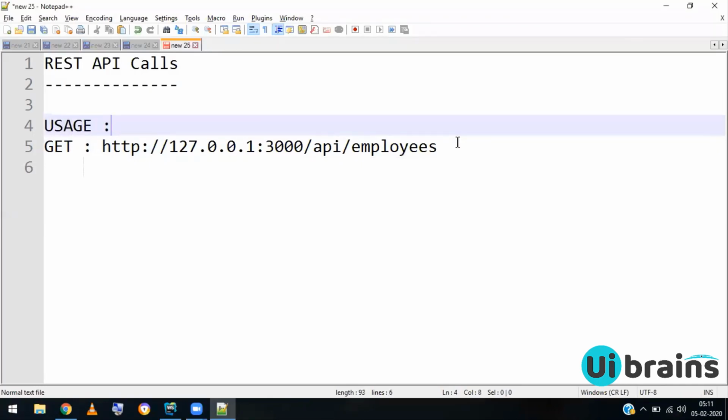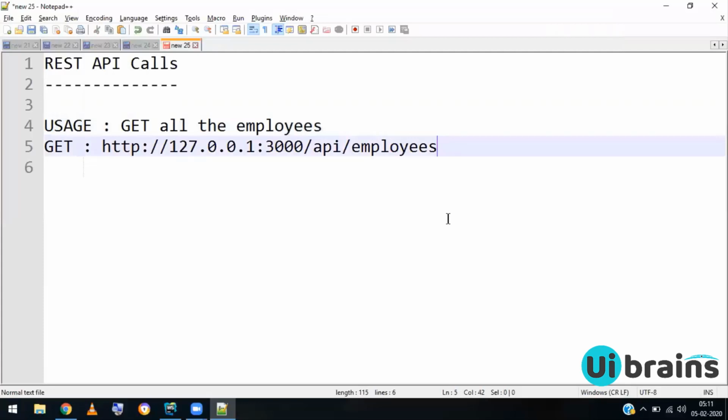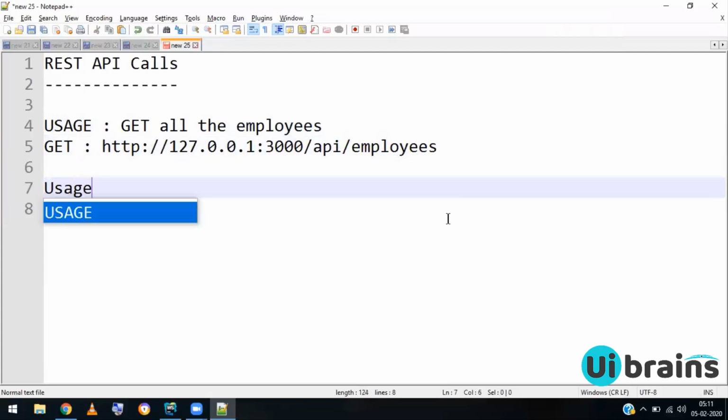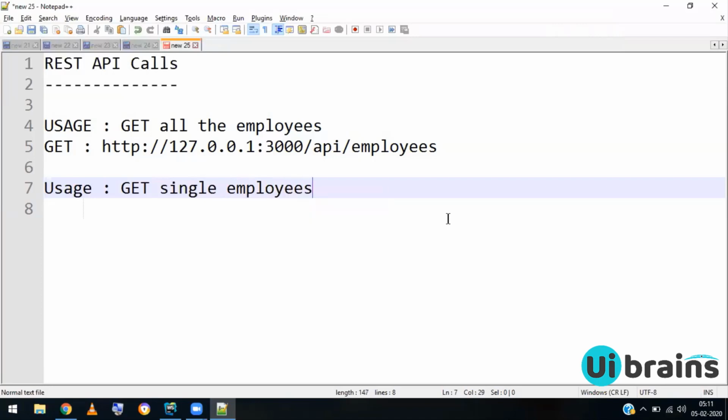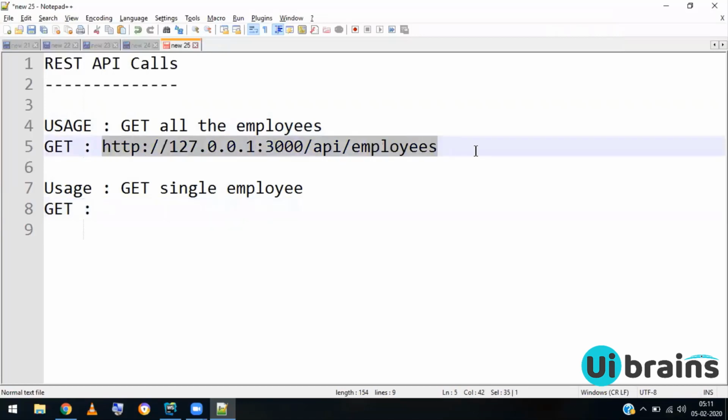Usage: get all the employees. When you want to fetch all the employees, you make this type of URL. Next, I want to get only one employee, a single employee. Again you make a GET request, fetching only one record.